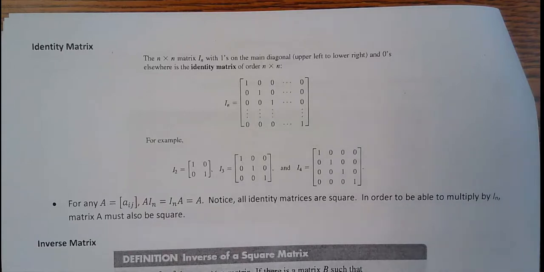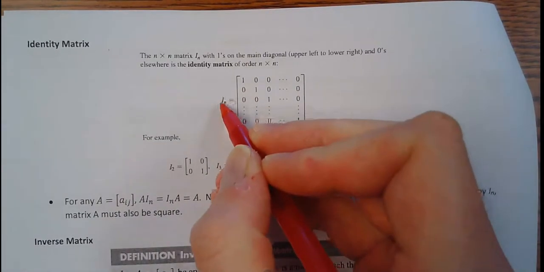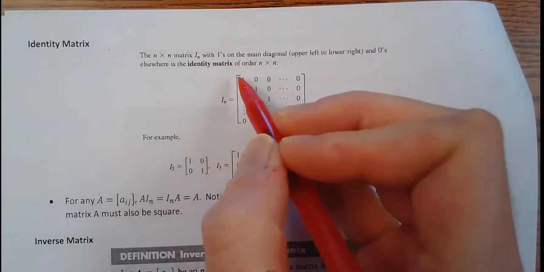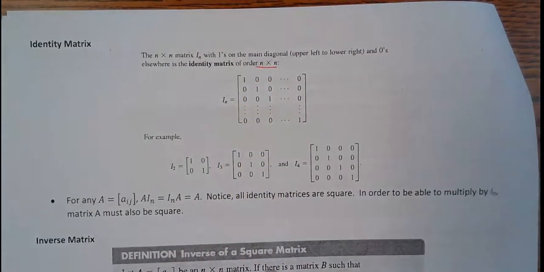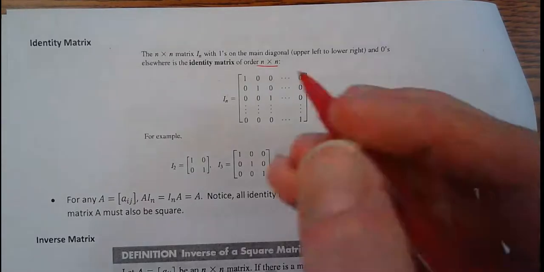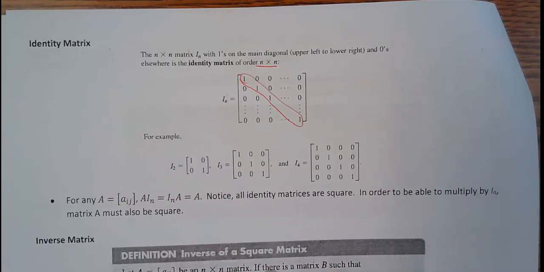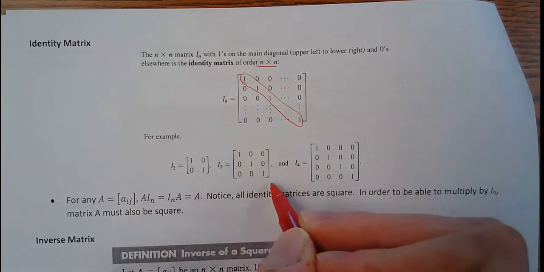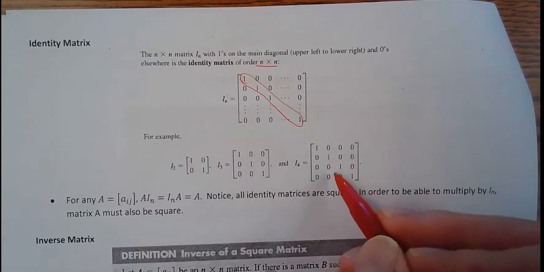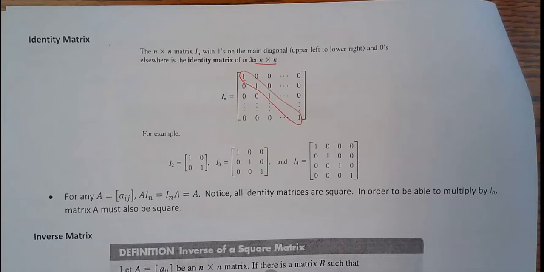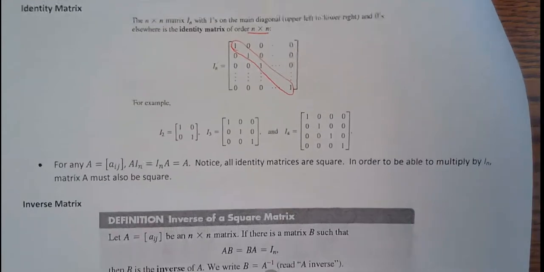Okay, what it looks like, it says here, now it says the identity with n, which I should start out too, that an identity matrix is always of the order n by n. So it's always a square matrix, and it always has a diagonal of 1s. Okay, so if it's I2, that would be a 2 by 2 with a diagonal of 1s. I3 is a 3 by 3 with a diagonal of 1s. I4 is a 4 by 4 with a diagonal of 1s. Can you get the idea? And if you take any square matrix and you multiply by its identity, you get that same number back.